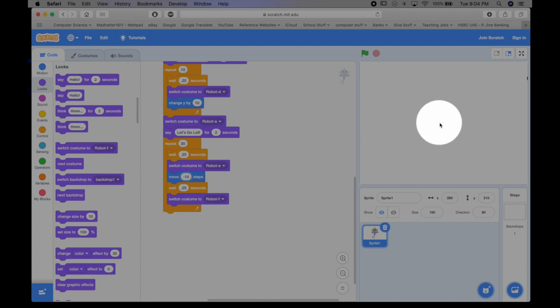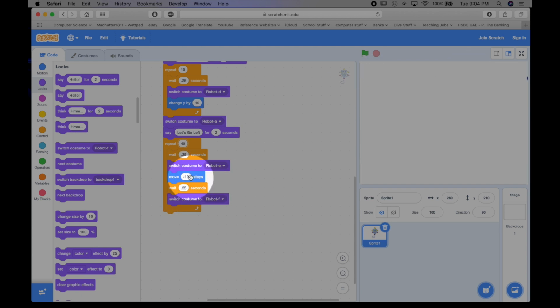But remember when we started in the middle of the screen and we moved over to the side, which was 200. Now we want to start at the side of the screen and we don't want to go just 200. We actually want to go all the way to the other side, which would be another 200, which would mean 40. So our repeat here would have to change to 40. Okay, so now he should walk all the way across this screen here.